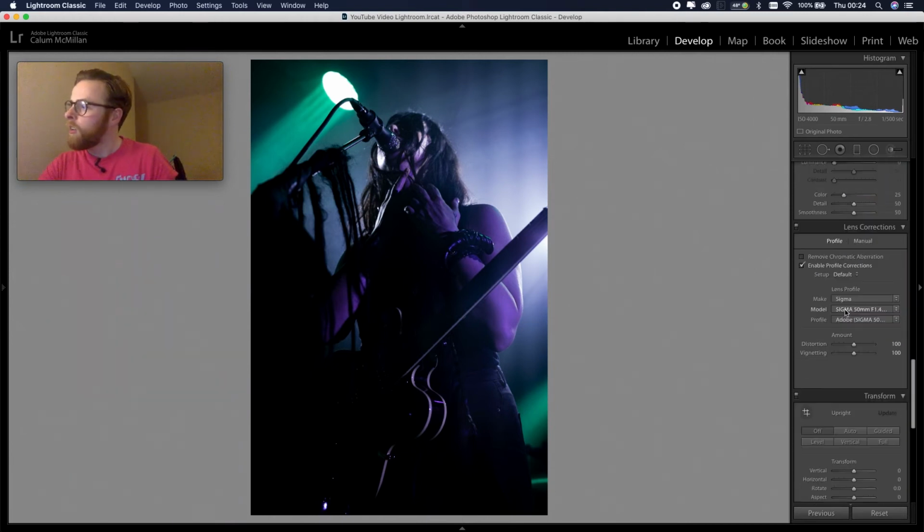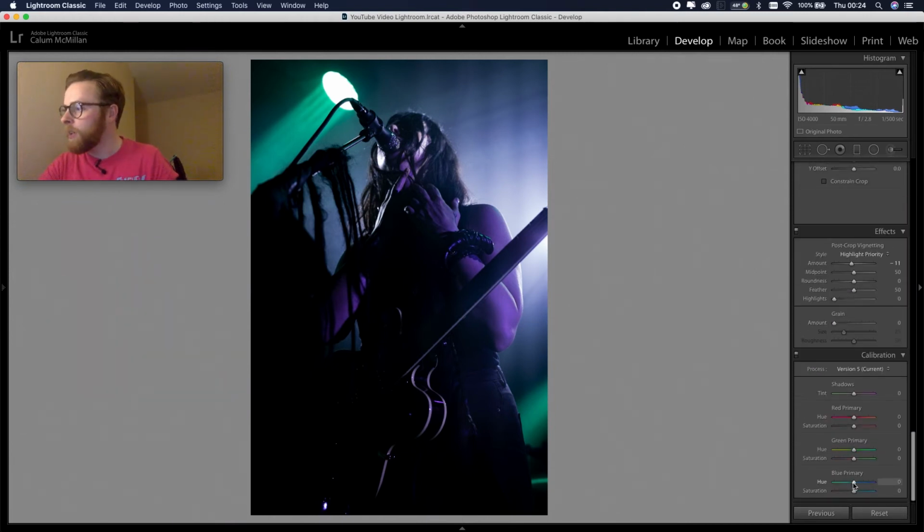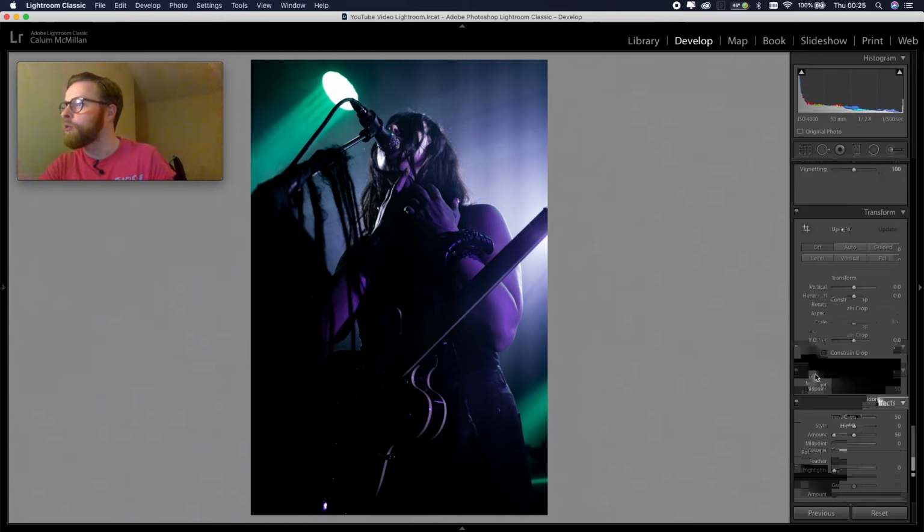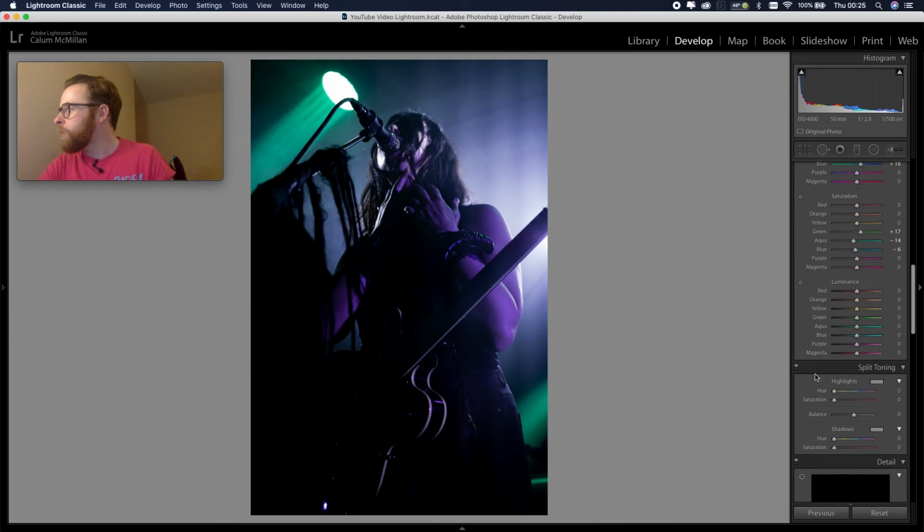Then what I want to do, I've got this feel, is probably come down and play with the calibration of my blues a little bit. Fiddle about with this, I want them more purple, I want them more bluey. That makes things look more bluey, it's really nice and cold now. I don't know if the reds will have much effect with this image, to be honest. Not especially to make my greens a bit greener. So I think we'll probably leave that as is. And then the greens, very much an effect. Not a huge amount either actually, in terms of this image. But I'm going to leave them a wee bit down there because I like this a bit purplier. Feels quite goth, that nice purple.